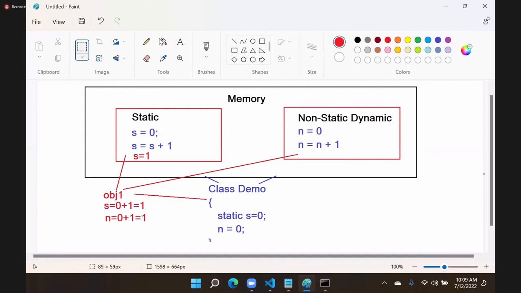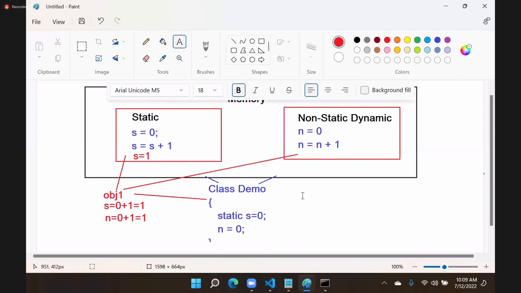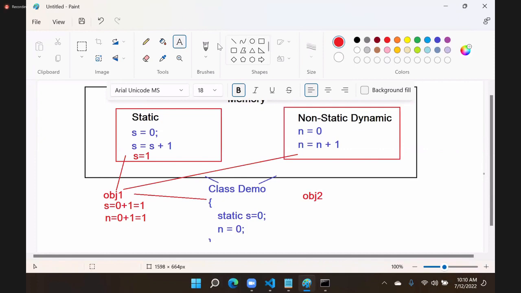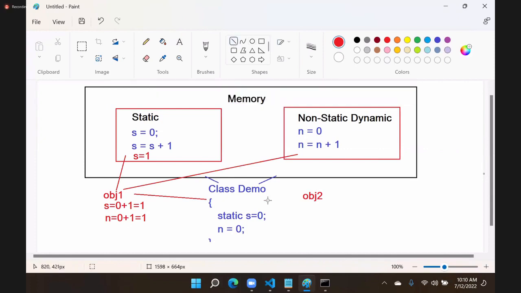Now what will happen when object 2 is created? Object 2 is created for the same class. We created another object called object 2. Now this object will start using this static. The second object is continuing from the previous object.